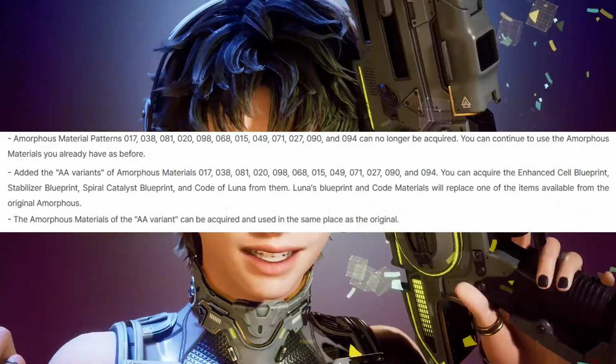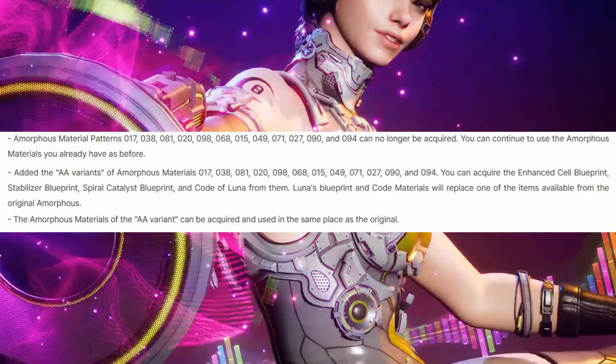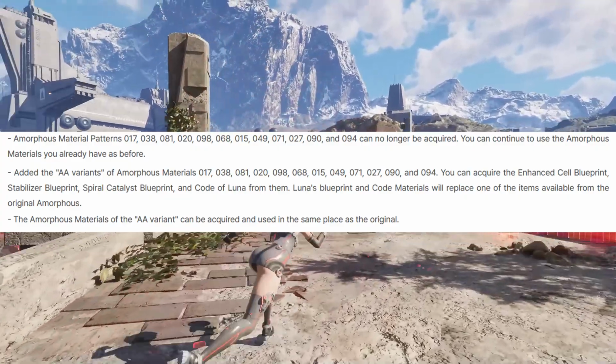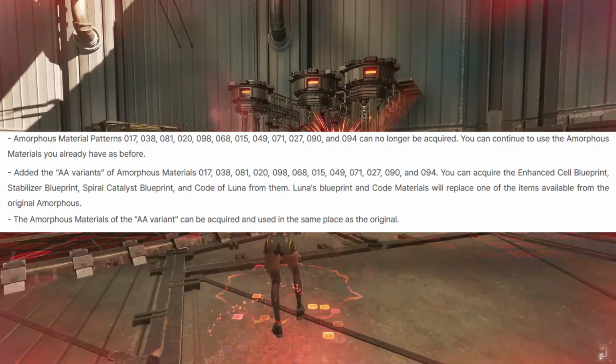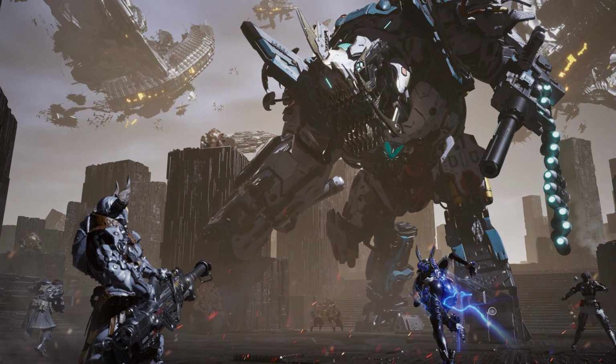And of course, the amorphous material of the AA variant can be acquired and used in the same place as the original one. So they're basically the same amorphous material, it's just named AA instead. And then we got a new boss, a Colossus hard void intercept battle named Gluttony. We've seen this Colossus in the loading screens. Now we got it in the game.